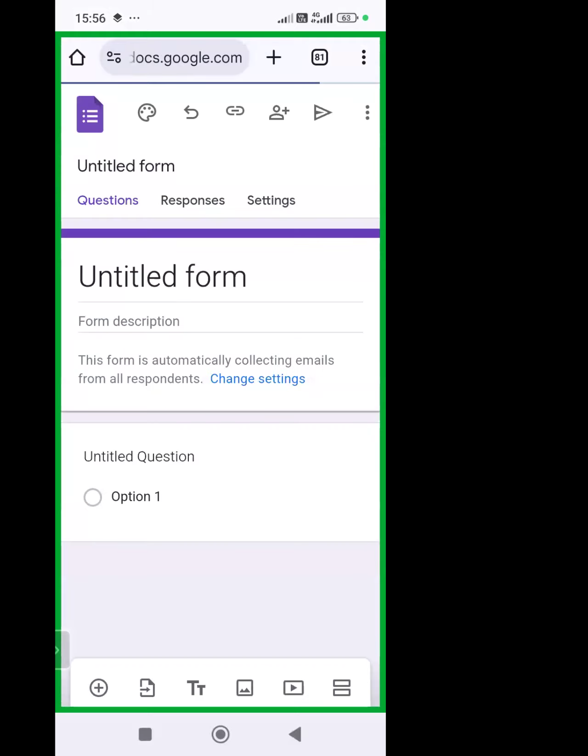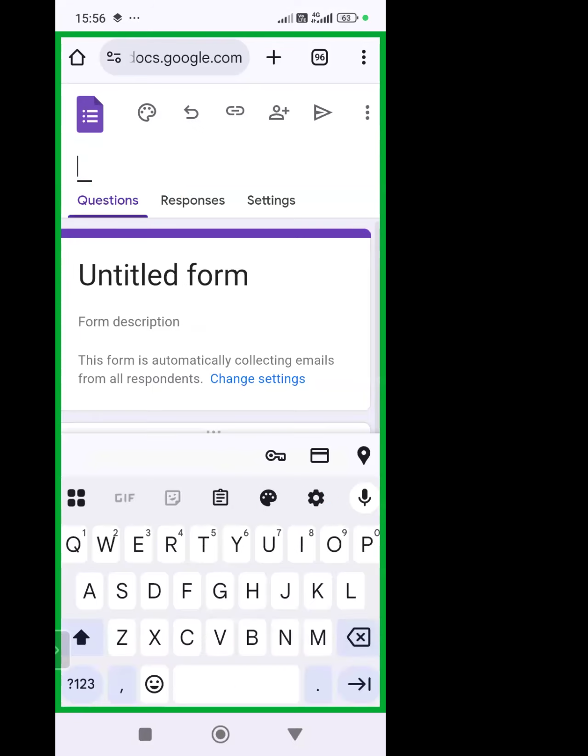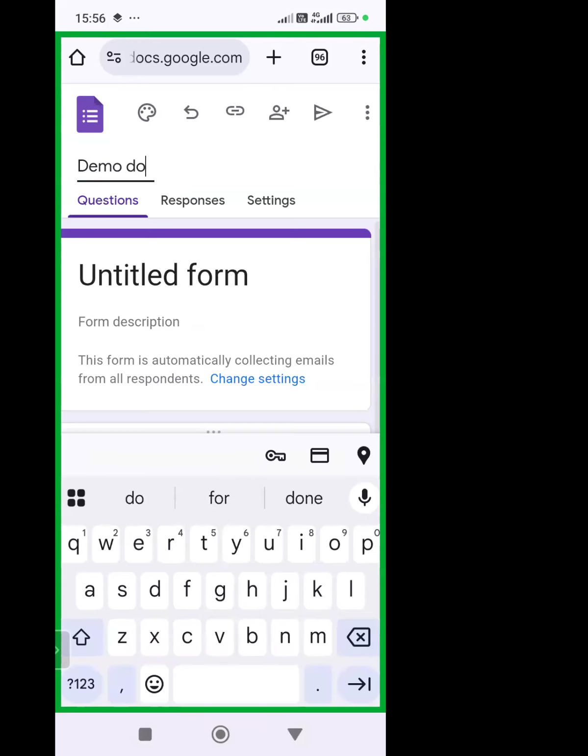The next thing is that you have to generate the content of your form. Here, it will give you an untitled form. I will only put one piece of content, then I'll go and publish it. You click here like this and delete what is here. Let me say demo form. Okay, you click here, and whatever you type will come there.